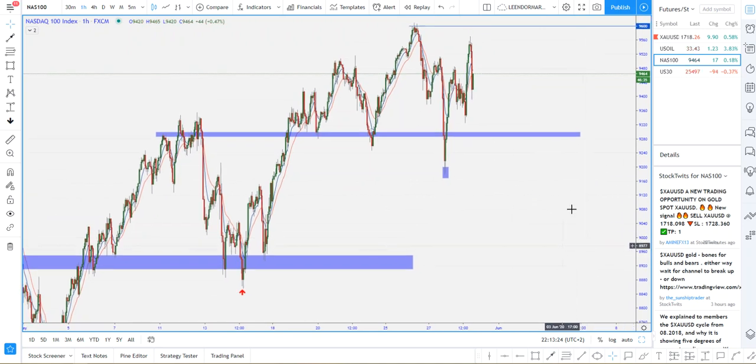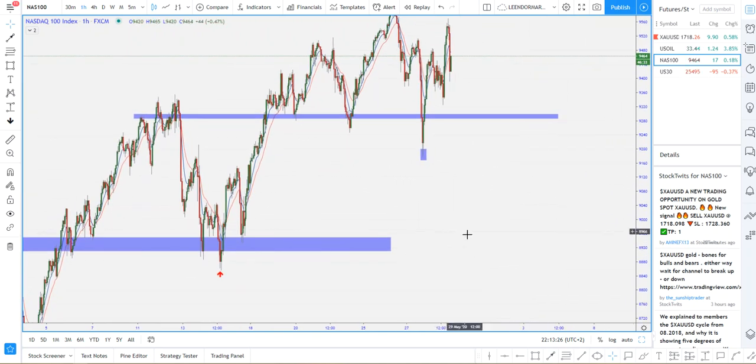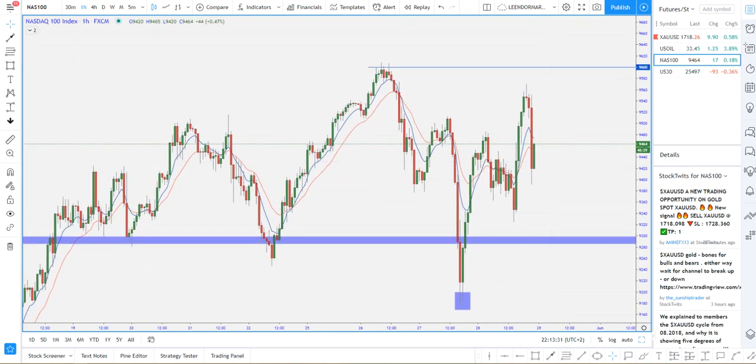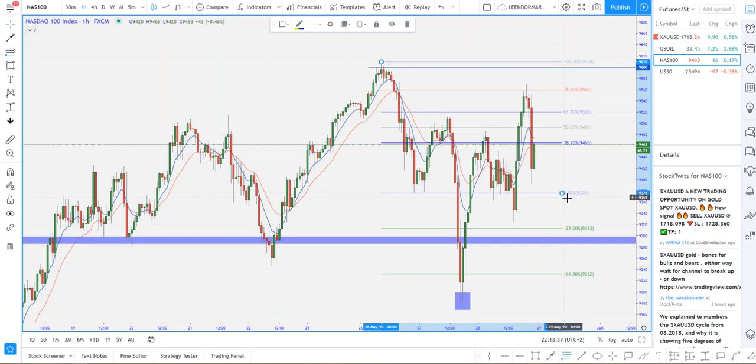So I hope you guys actually got to learn how this tool works. On a downward move, you would have obviously drawn it from the previous swing high, so the top of the wick, to the lowest wick. Look at how we basically rejected at that 50%. From 50% went straight to negative 27, even took out negative 61 before we went to the upside. So this is how you can get entries and exits using the Fibonacci tool.